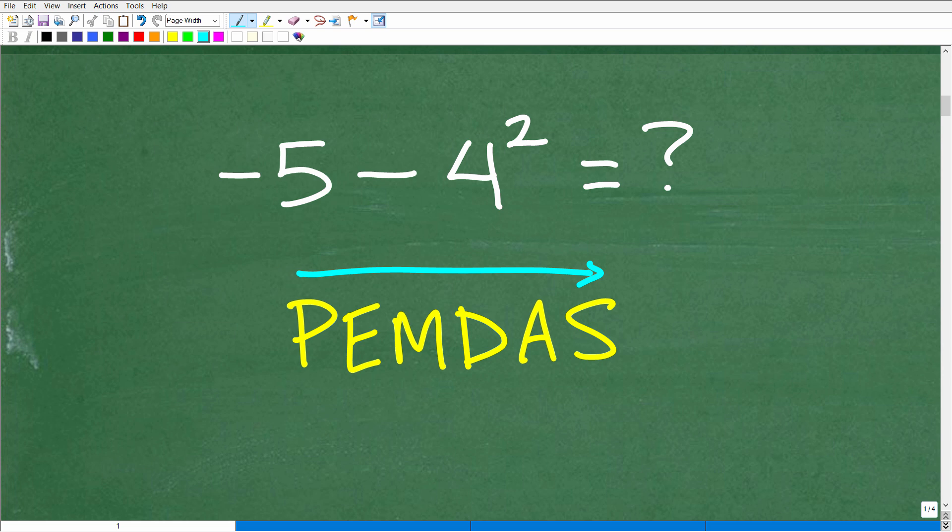Again, we're going from left to right. So P is parentheses. We're going to do anything when we see parentheses first or brackets or these kind of brackets. We're basically talking about grouping symbols. So in this problem, we don't have any parentheses. So we'll move on to E. E stands for exponents or powers, right? So when you have a power like 2 to the third power, this part of the power here is called the exponent. So the E is basically powers next.